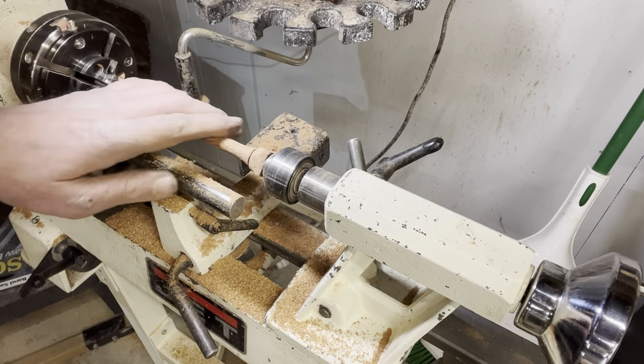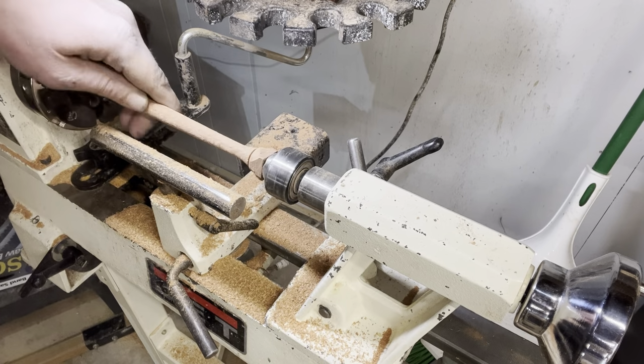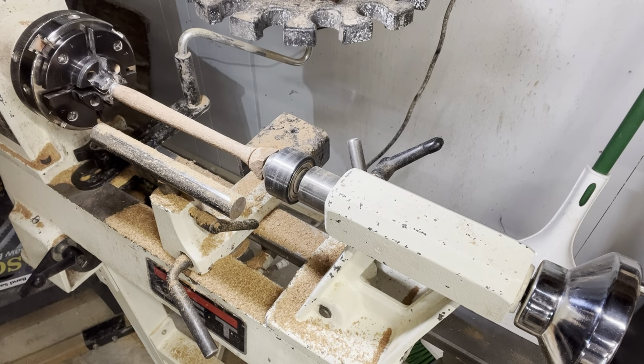Leopard wood is a little hairy. It likes to kind of thread and tear out, so I like to do a lot of the finishing with sandpaper. So I'm gonna switch over to some 80 grit, get my tool rest out of the way, and get to sanding here.